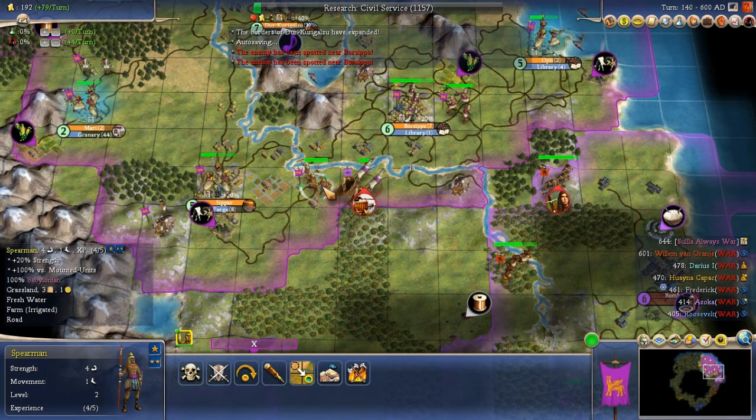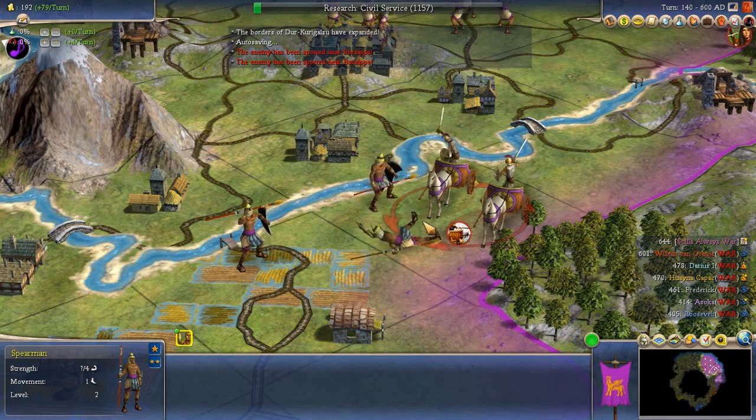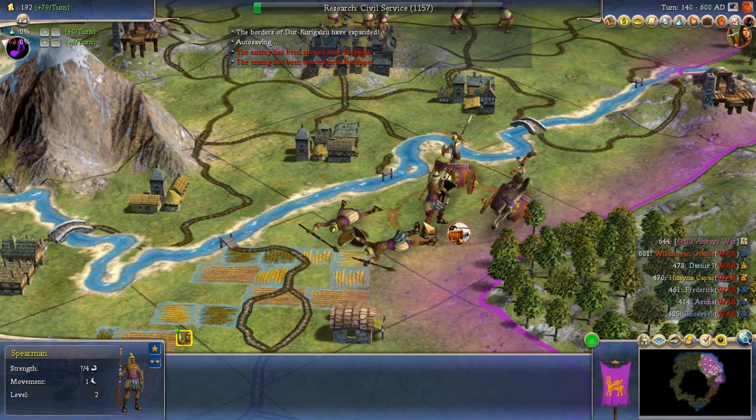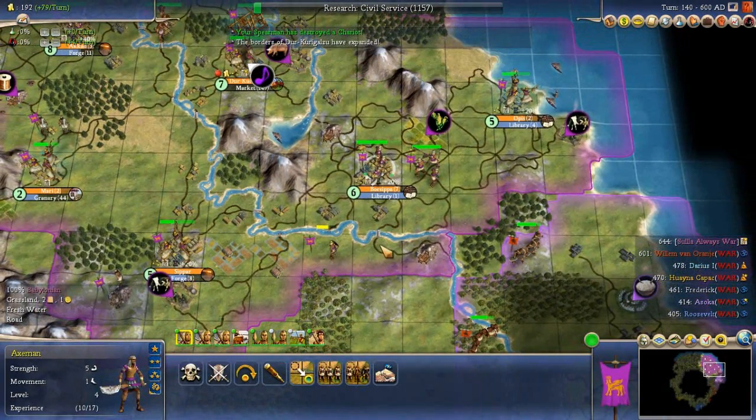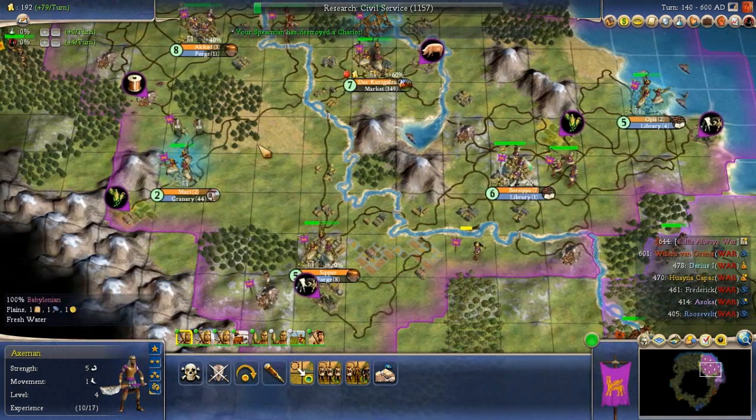99%. What is the line from Spaceballs? Evil will triumph over good because good is dumb. So, despite what the animation would suggest, I'm probably going to win that battle at 99%. And yeah, I mean, that's just like a free kill.